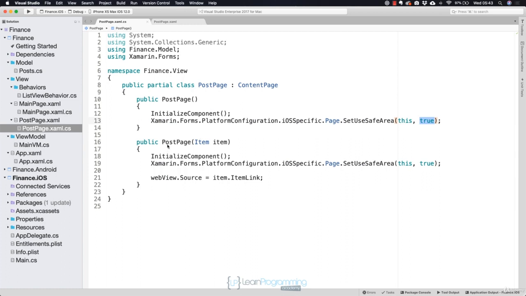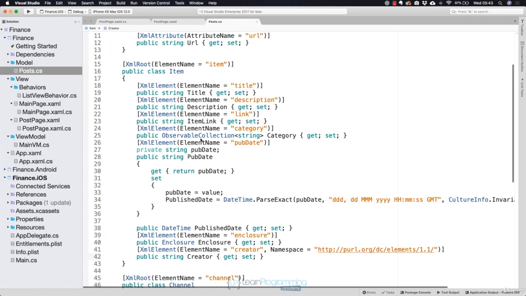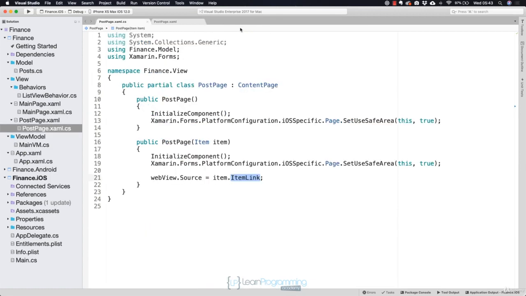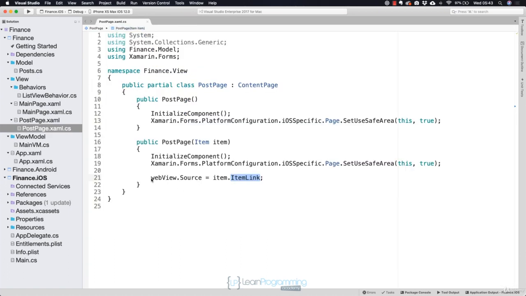It also has an overridden constructor that is receiving that item, and it's simply going to set the web view source to the item link that comes from that item. So if we go to the model, you see that the item has an item link with the actual link to the post. And so in the XAML, I'm simply defining a web view, and in here I'm not doing any MVVM of the source. I just set the name of the web view, and I set it directly from the code behind.